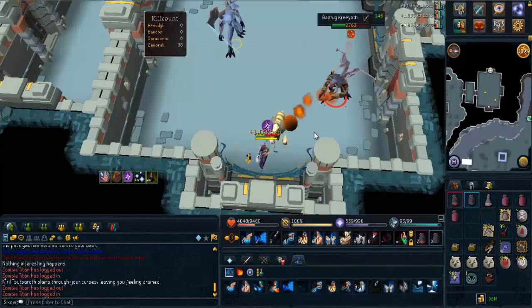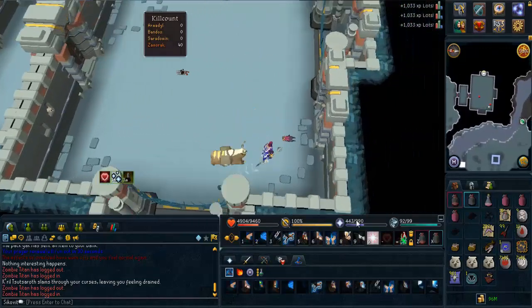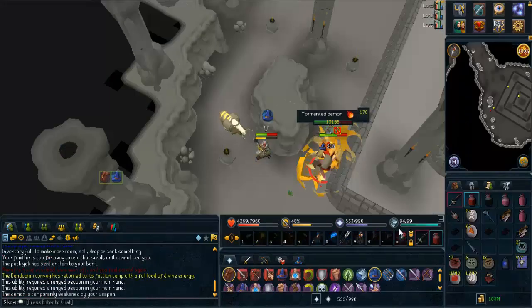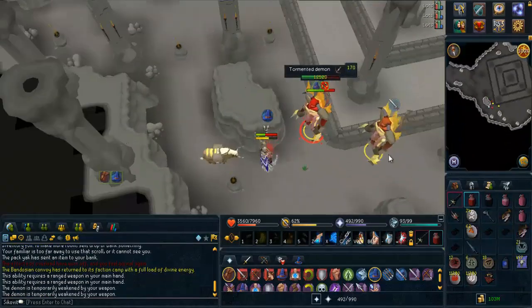Then I went to Zami God Wars. I decided to give this a try since I didn't get anything the first time I was here. My luck did improve, but not by much. I did one trip that lasted 2 hours, and all I got was subjugation boots, which are about 1.2 mil.